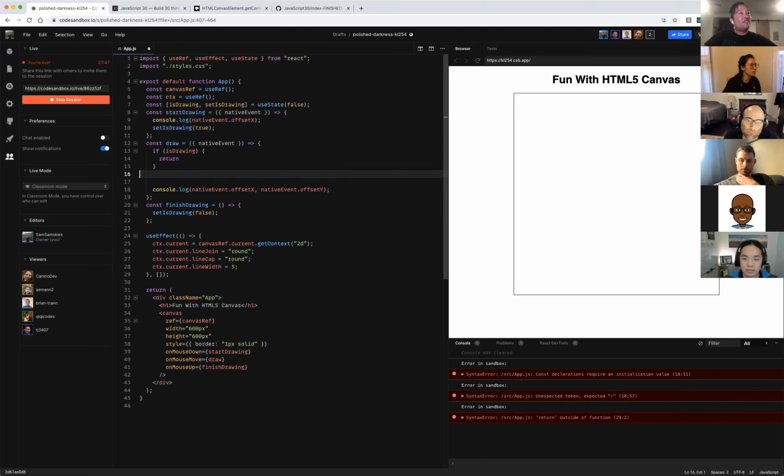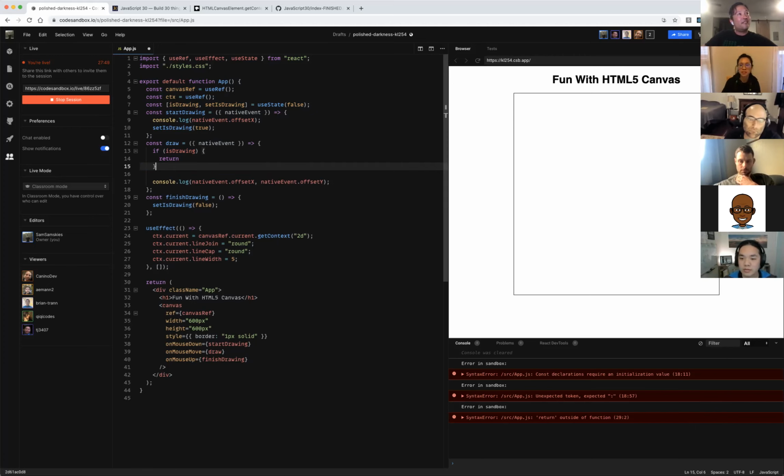Sam, just on the blocker code that you're working with, the is drawing. If you were to just put a true flag, so saying is draw equals true, would that work as well? Yeah, but that's unnecessary, right? Because it's a Boolean. You could do that if you want to.